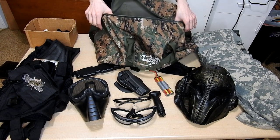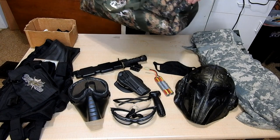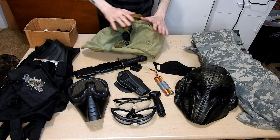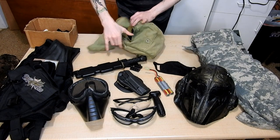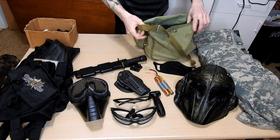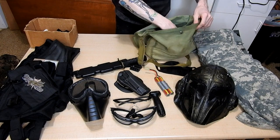I will clean it out when I actually go to use it, but for now it's been kind of a storage container. And then we have the satchel that I personally will be carrying around. It's full of a bunch of stuff right now, but this is just like a little shoulder sling satchel that I will have important equipment in. Right now, it's full of spare magazines.